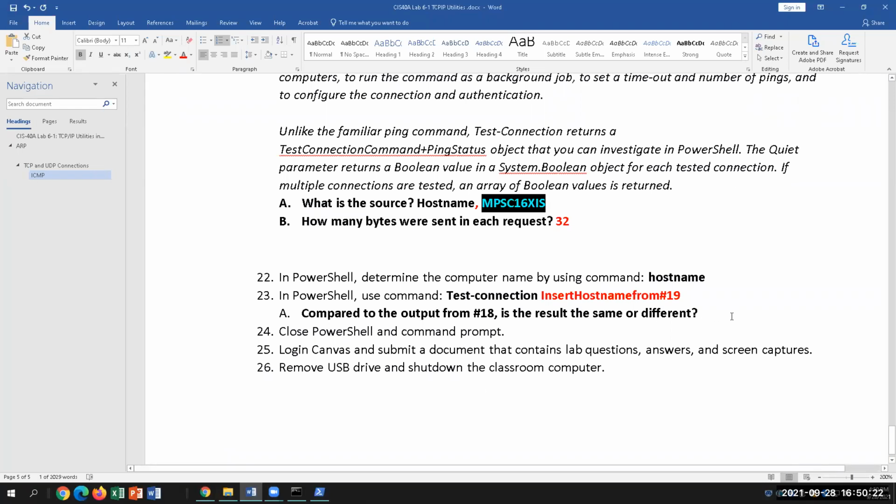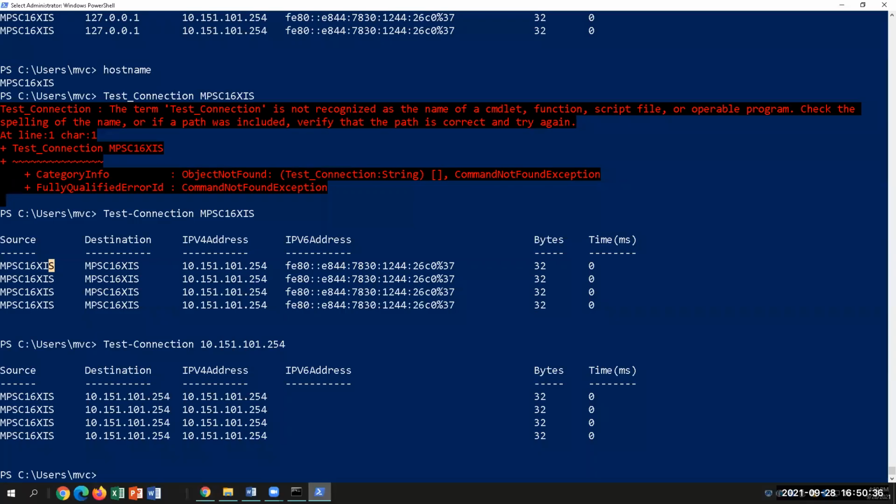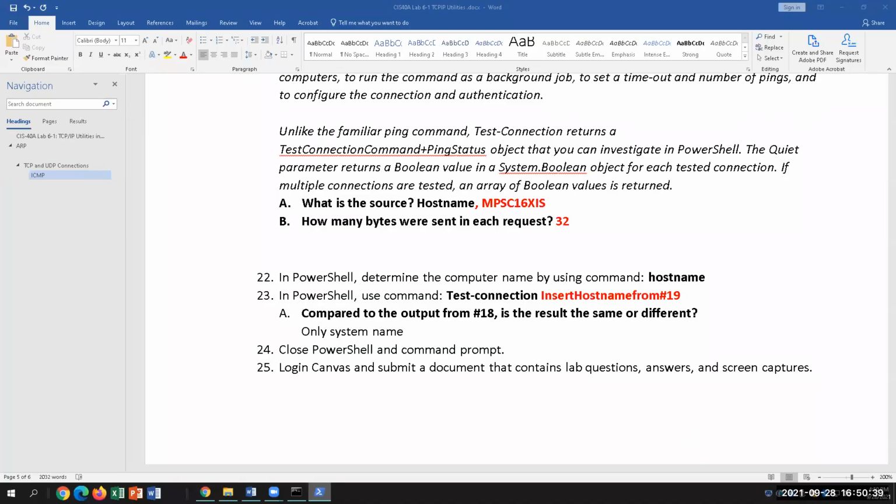Okay, so compare the output to the result. What's the same and different? Only IP, only system name were listed in source and destination.